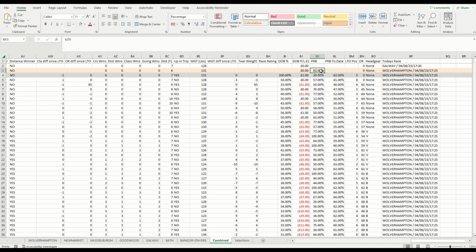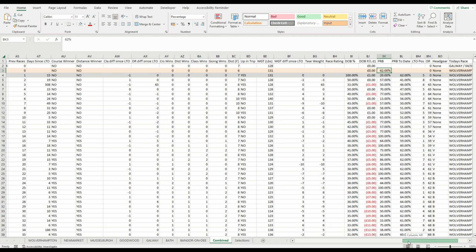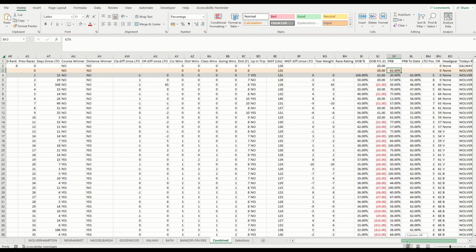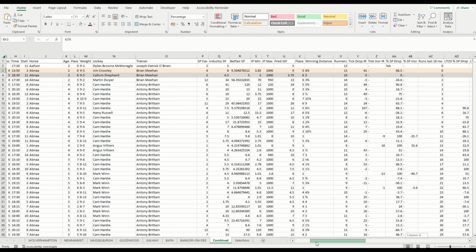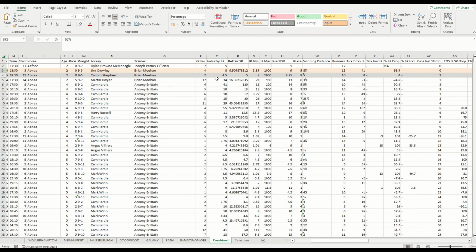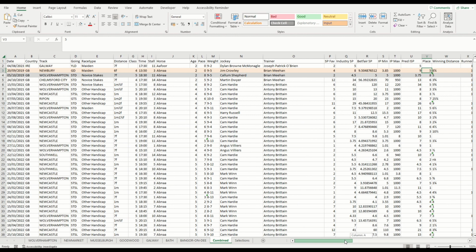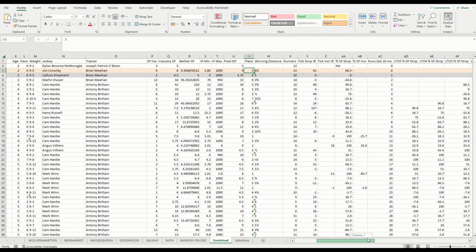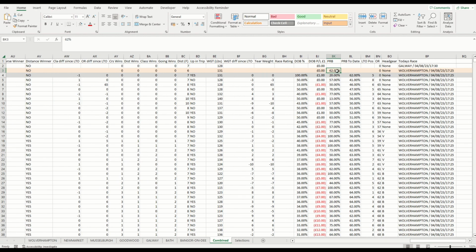The percentage of rivals beaten. Okay, so this calculation here is fairly simple. Let's use the top column for the example. So here we're saying it beat 62% of the horses in its first race. So it placed 5th, and there were, where's runners? There it is. Sorry, missed it. There were 13 horses in the race. So it beat the horses that finished 6th, 7th, 8th, 9th, 10th, 11th, 12th, 13th. So it beat 8 runners out of the 13. And that's where you get your 62%.